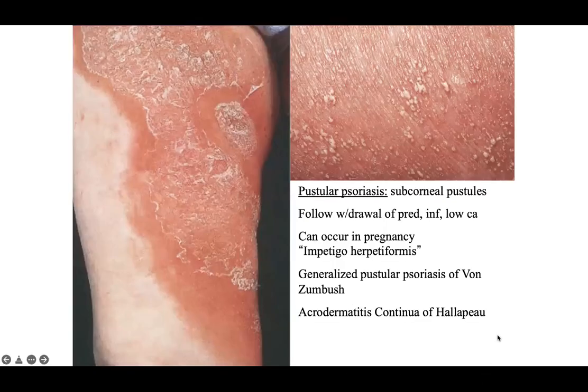So here is a great example clinically of pustular psoriasis. What I like about this picture on the left is it just shows you some scale sitting on top of a base of erythema. In fact, that's how you usually see pustular psoriasis present. You usually do not see these beautiful pustules unless it's under a thicker stratum corneum, say the hands and the feet. So on the normal trunk and proximal extremities, you'll usually find that the pustules have already ruptured, and now you've just got this diffuse skin.